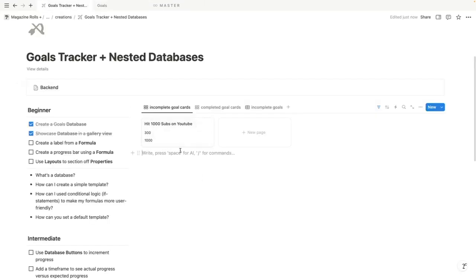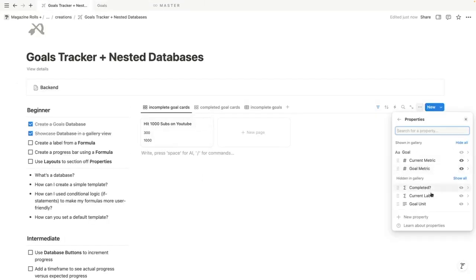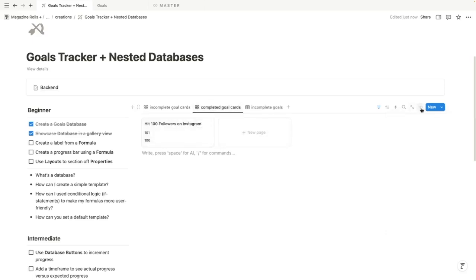Nice, so let's go ahead and see how we can change our window to show this instead of what we see right over here. So pretty simple, pretty straightforward. We're just going to get rid of those two. We're going to show our current label. Currently at 300 subscribers, and here, edit it as well.